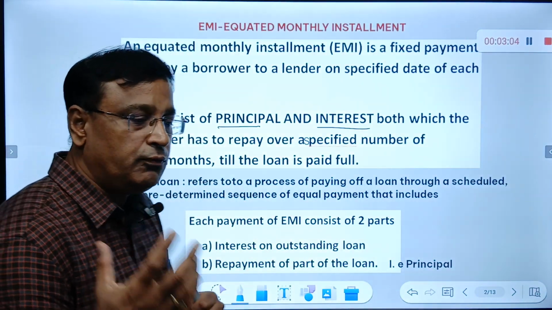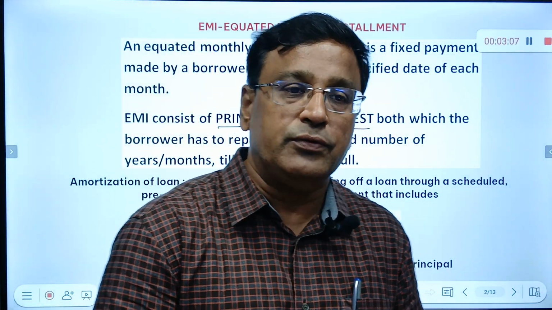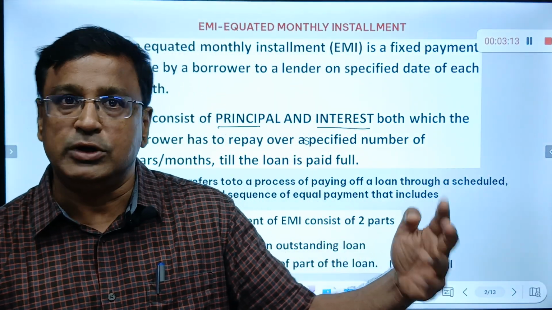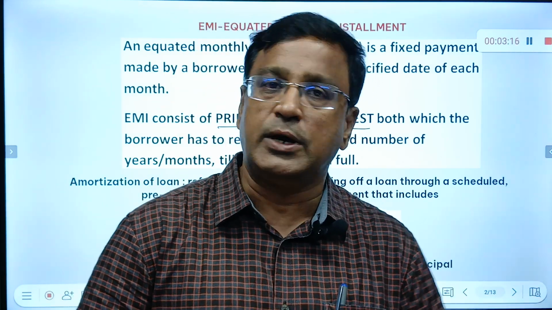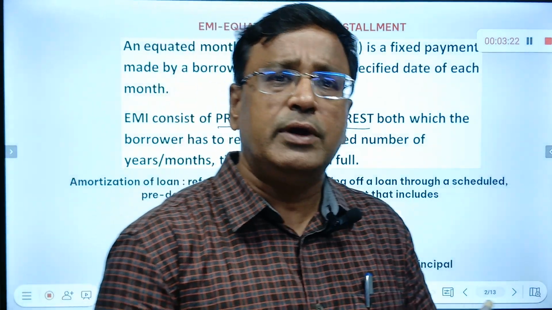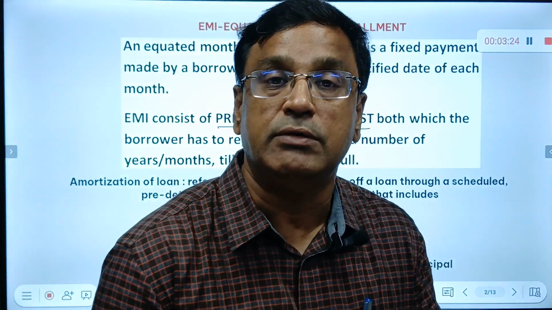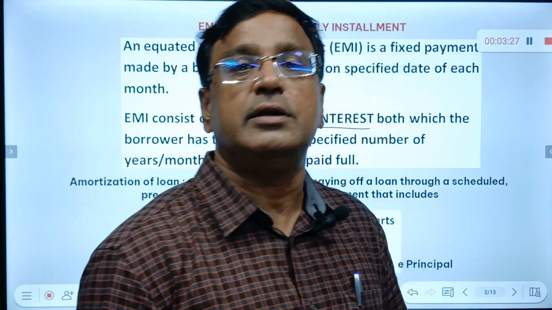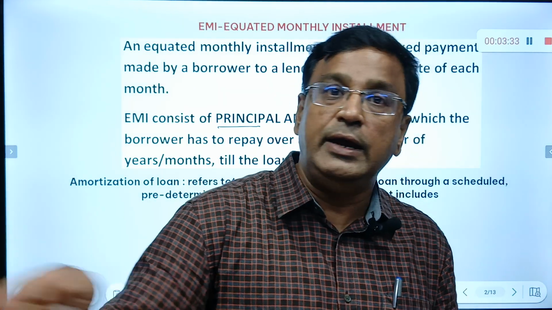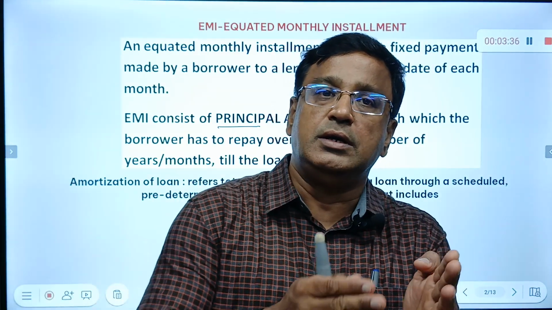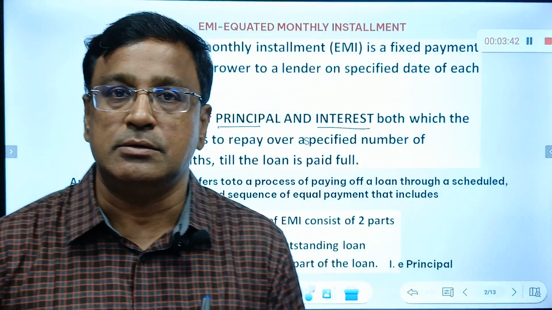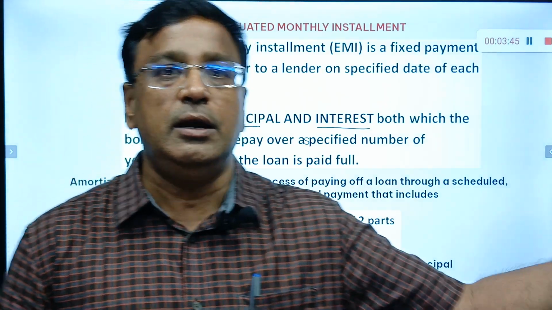Now the idea of EMI is, if you are taking a loan of say 10 lakh rupees, and you tell the bank that you will pay that loan amount in 10 years, they will charge you some interest. Now when you pay that EMI amount every month, for the first 6 or 7 years, you will be paying more interest than principal. Only towards the end, maybe from the 6th year to the 10th year, your contribution towards the principal will be higher than the interest. That is how the bank also makes money. They are helping you, you are helping them back.